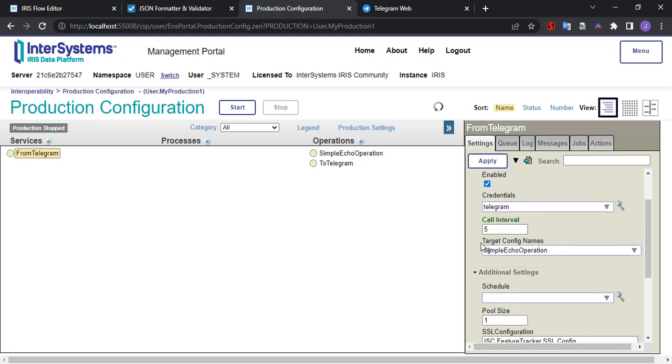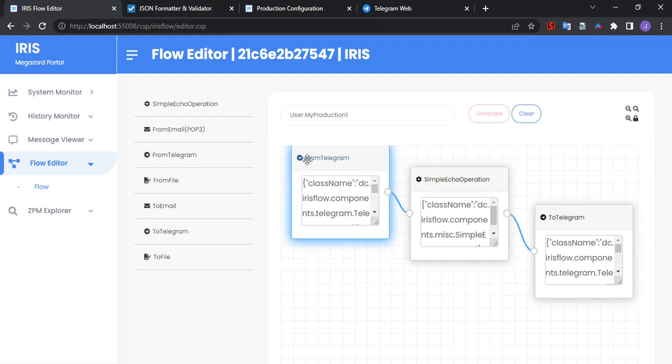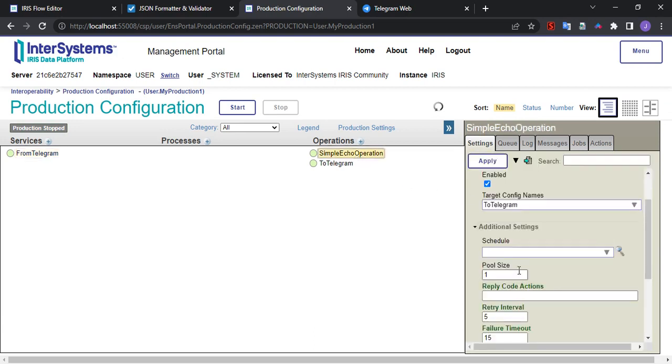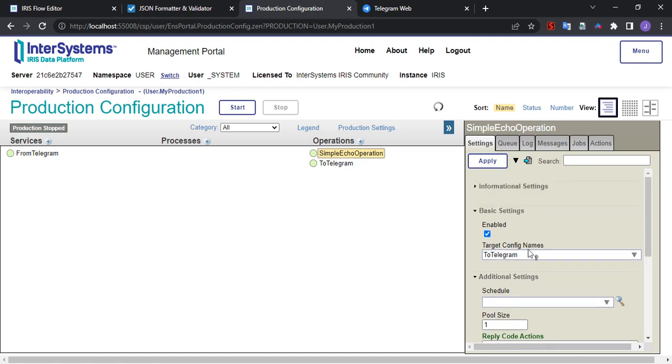And the sequence of the nodes was mapped to the target configuration, as you can see here. For example, the from Telegram server has its target pointed to the simple echo operation, and the simple echo operation has a target to the to Telegram operation.